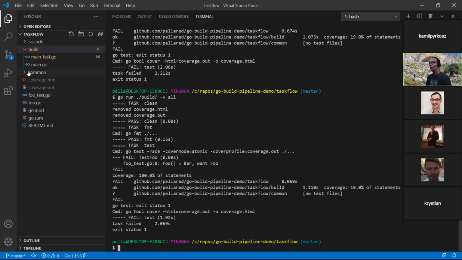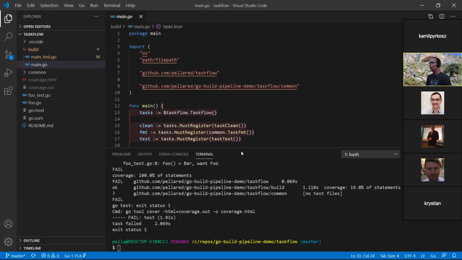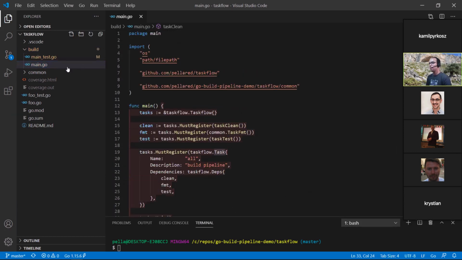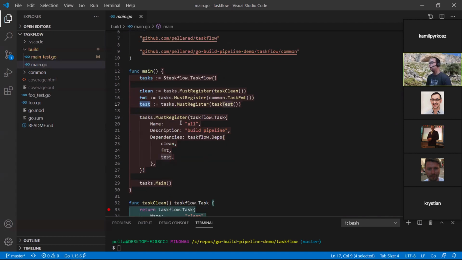Now I'm going to the implementation. So here we have the main Go file, and we are using it as a library, which means we are creating a struct named tasks, and we are registering clean, fmt, and test tasks, and then at the end we are creating a task which is a pipeline.